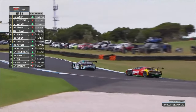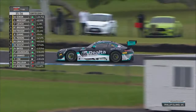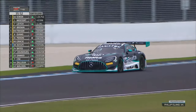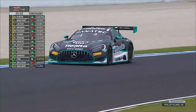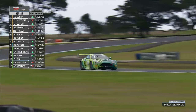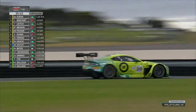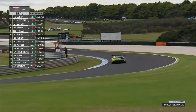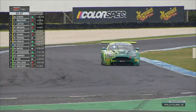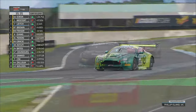Bring you up to speed with the AM class battle, which is still being led by Tony Bates at the moment. Valentino Astuti is just in front of them, actually, in the trophy class V12 Aston Martin. This is still the race leader, it's Jaden Ojeda. He's still got Chaz Mostert behind him, and Brendan Leach has just come back to them in the second phase of this stint, Rusty. And that Audi, I think, is looking in a really good position once these compulsory pit stops are done.